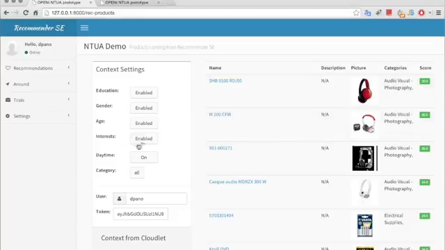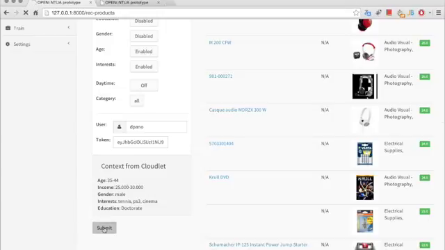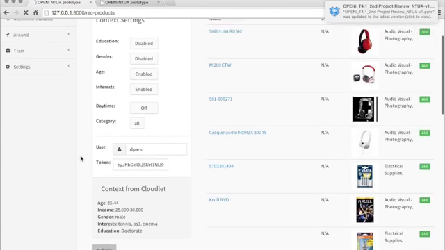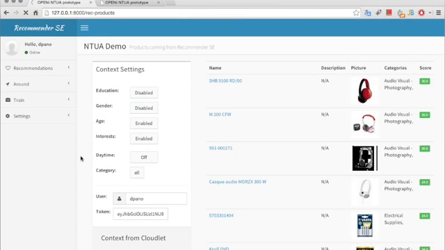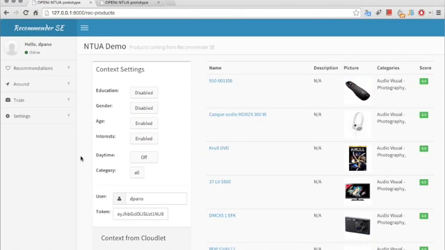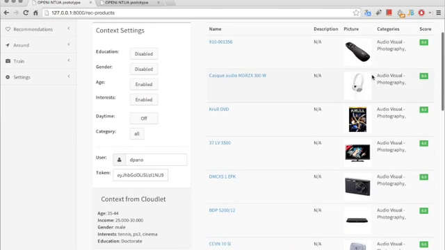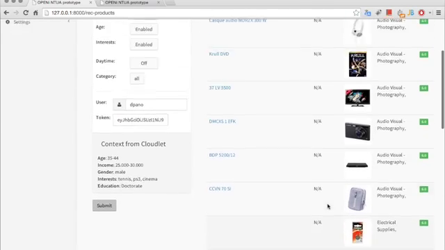Let's see what happens if we have only age and interest for Dimitris. So he mainly gets audiovisual stuff like this Logitech for presentations, camera, etc.